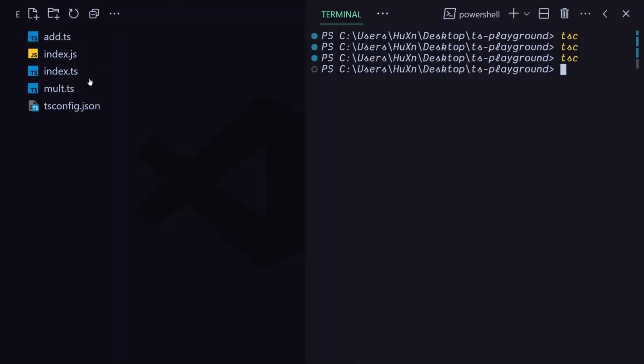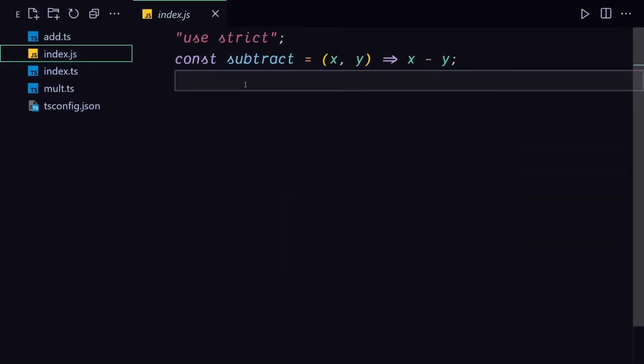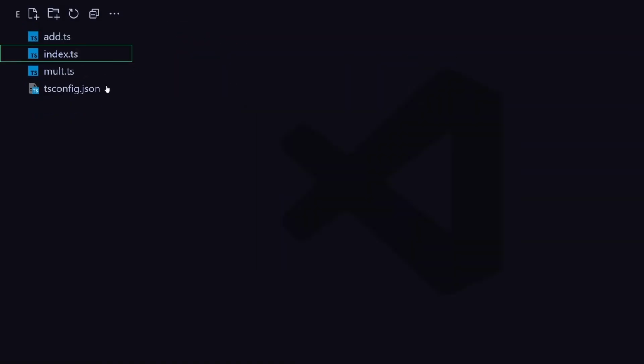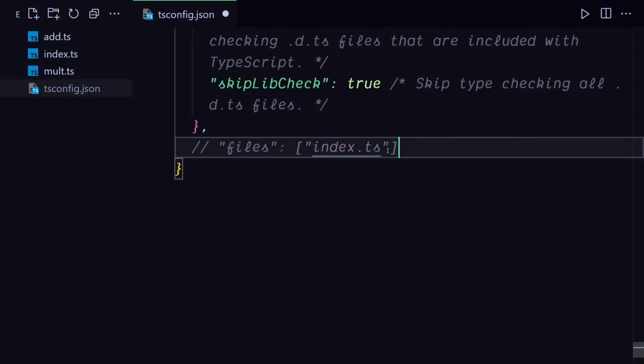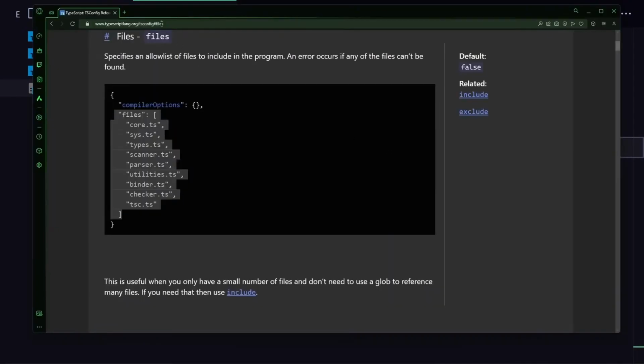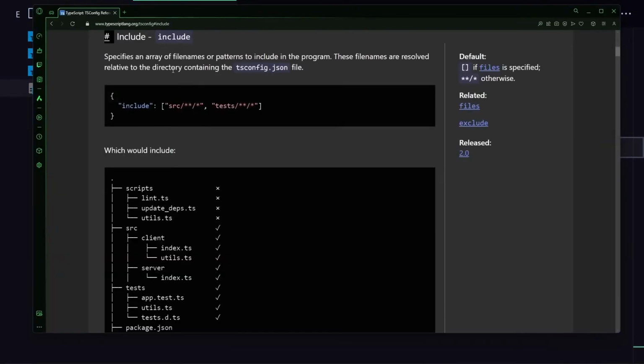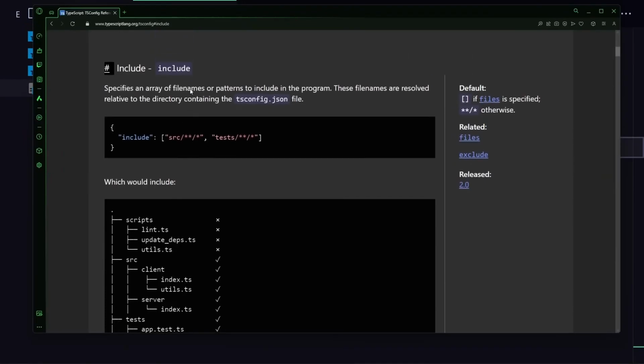So here you can see it's going to only compile that, and it's going to ignore the rest of the file right here. So yeah, that was the first way of compiling something or ignoring something by using these files. Now let me just show you the include and also the exclude as well. So I'm going to comment this line out, and now let me just search for include. So include, like which kind of file you want to include to be compiled. Okay, so you can learn more about that.